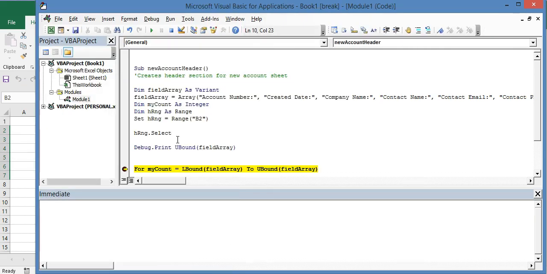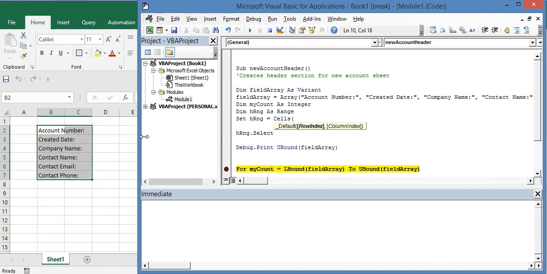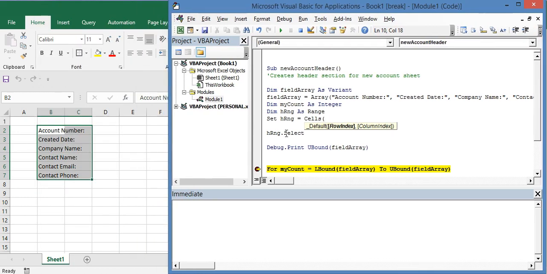All right, so I can actually do that another way. I can do that using the cells property. If I take this, go Cells, open the parentheses, we'll note the tooltip tells us that we need to put the row index in and then the column index after a comma. It's a little bit counterintuitive, but you can accomplish the same thing using the cells property as you can with the range property.